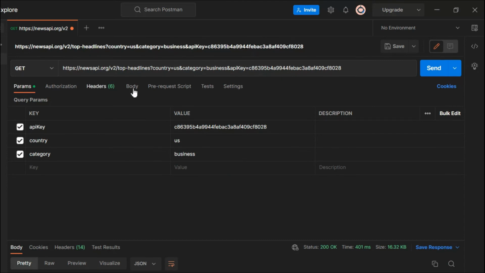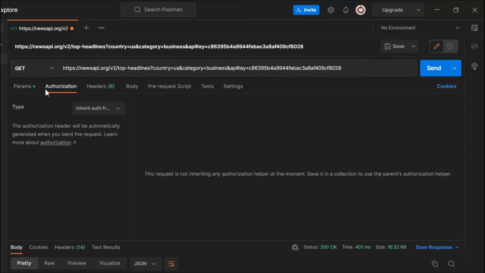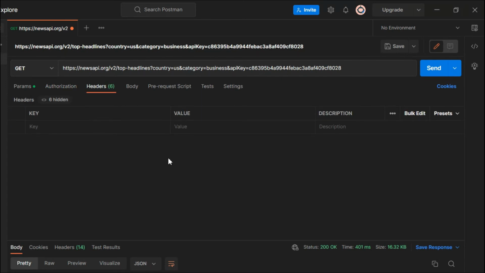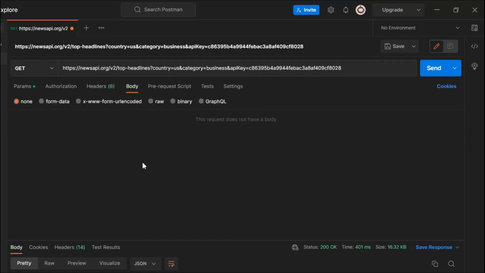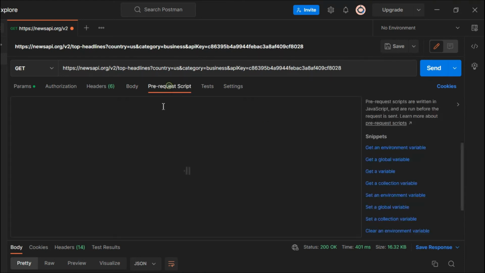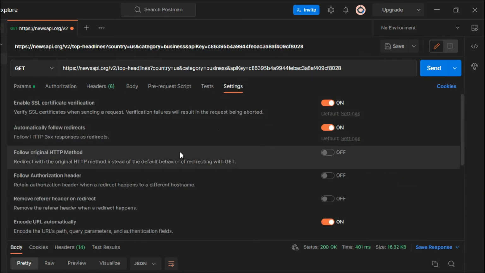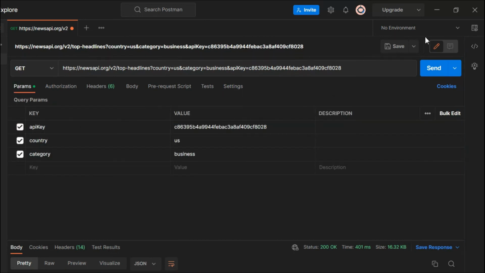You might be wondering what we have here. This is the params section. When we build the API, we'll add the filter functionality using this section. When we work on the authentication section with the user, we're going to use it. When we work on the header section to send multiple headers to the clients, we're going to work with this section. We're also going to work with the data. When we want to write any data in our API, upload data, we're going to use this body section. Pre-script, tests, settings, a lot of things we have here. We have environment variables as well.